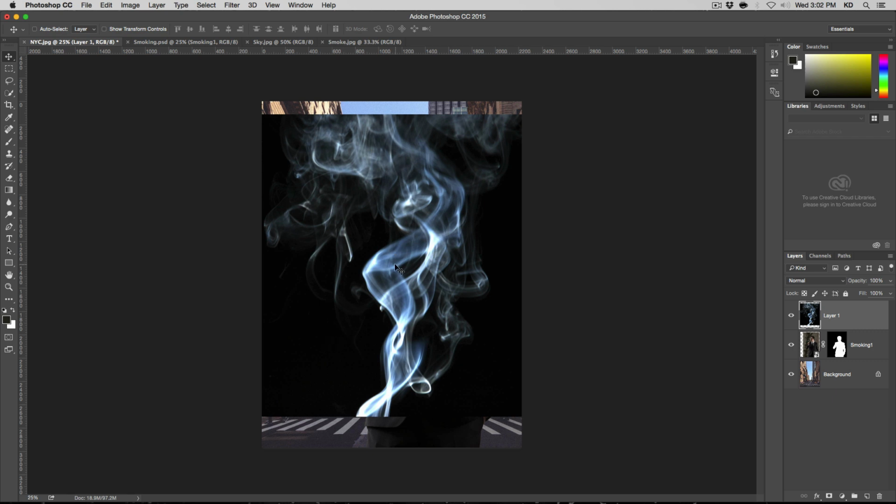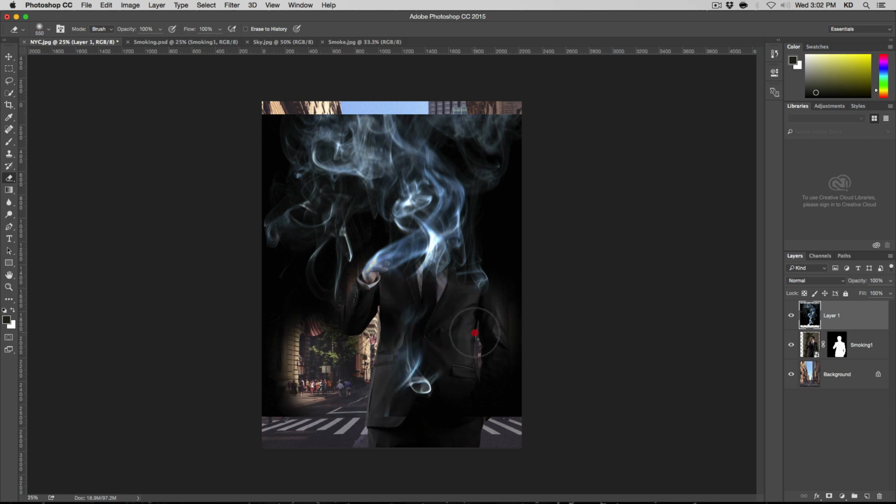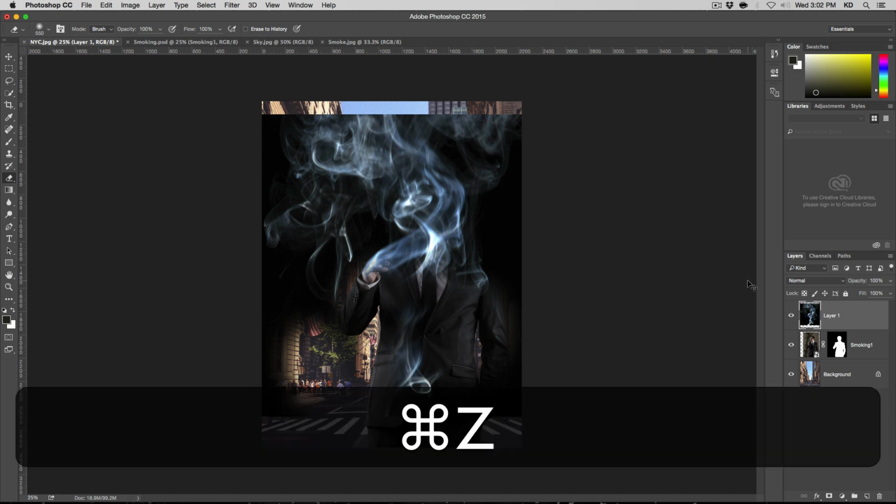There is a neat little trick that I'm going to show you right now, which is if you want anything that's black to disappear but have the white still show, there's a thing called a blending mode. So blending mode is how this layer interacts with whatever is below it. In this case right now it's set to normal, which means it's just opaque wherever I paint on it. And if I use an eraser, which I can show you here by taking the eraser tool, I can erase stuff from here and it would erase part of this layer, which I do not want to do. So I'm going to undo that.